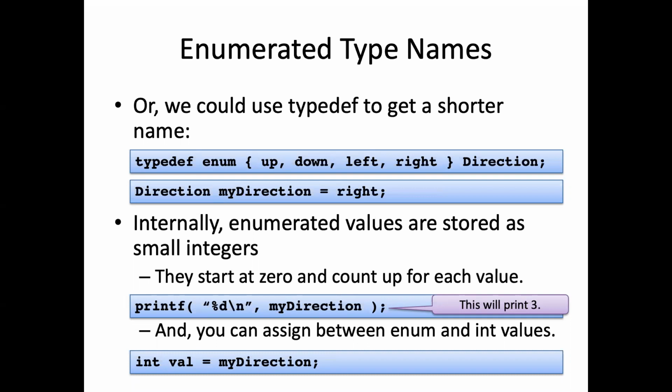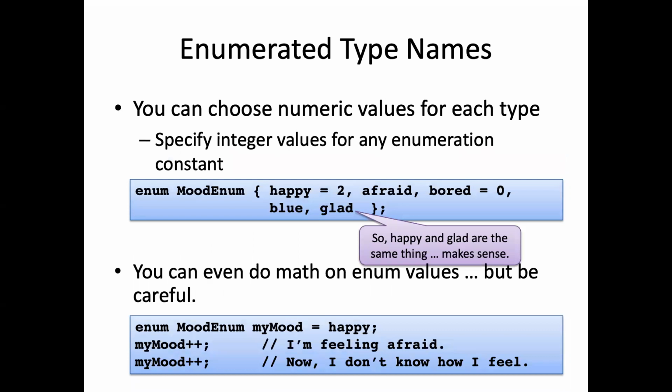And you can even convert back and forth between those values. So if you take an enumerated type, the compiler will let you assign that to an integer variable if you want to use the integer value that the compiler is using to represent that enumerated value. You can even control this yourself if you want. When you define an enumerated type, you can use the syntax like I'm showing at the top of the slide. You can give a name and then equals and then some value. And that lets you pick whatever numeric value you want that each of those names are going to map to.